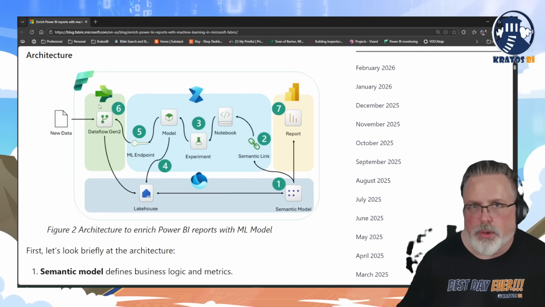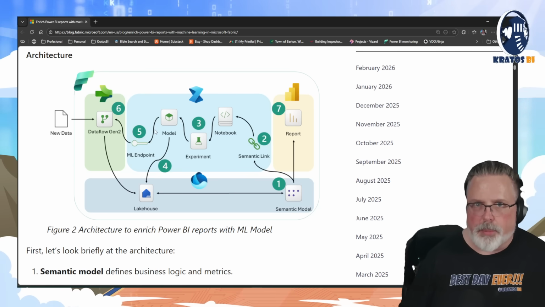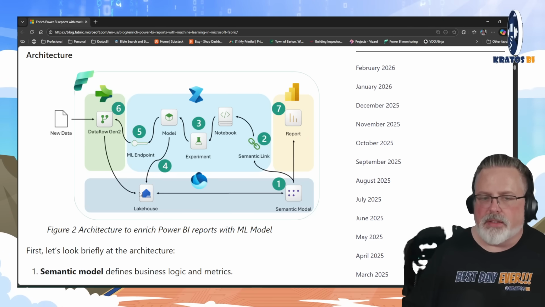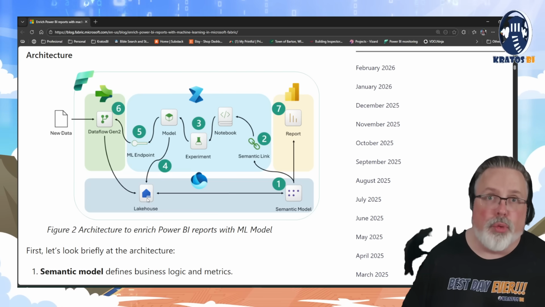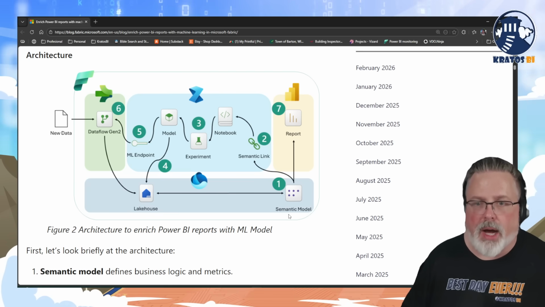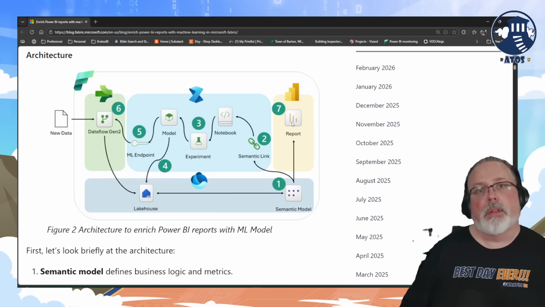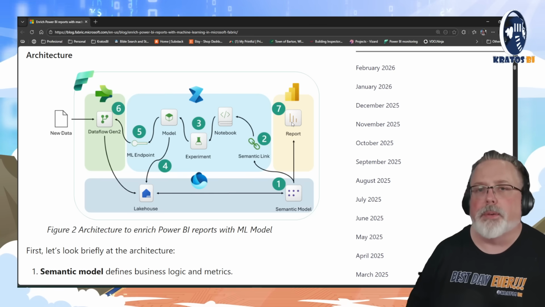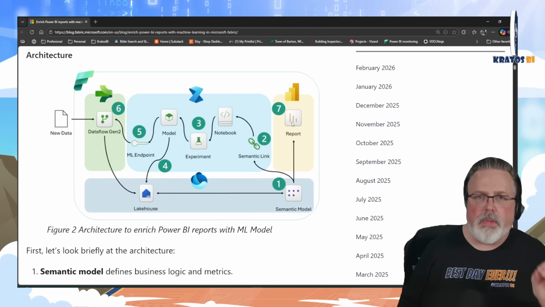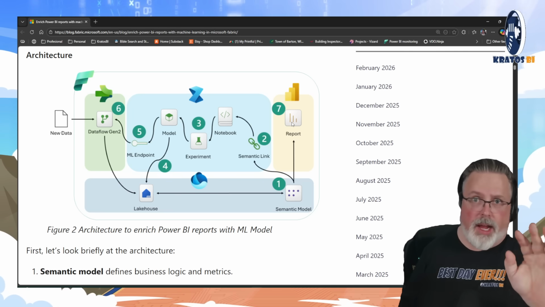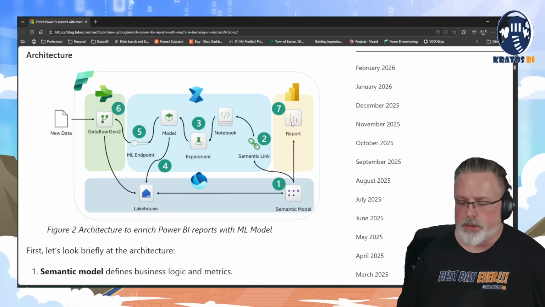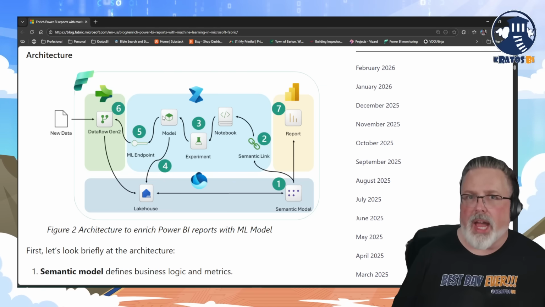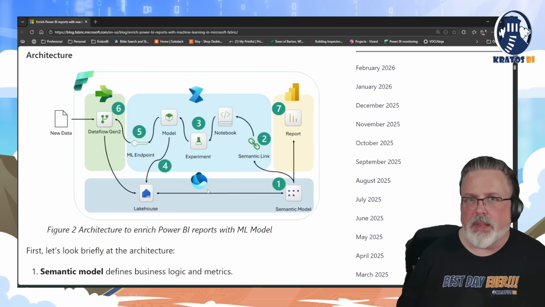Then Dataflow Gen2 is going to take that information from the ML endpoint and feed it back into a table inside your lakehouse, which you then bring into your semantic model and out into your report. What that allows you to do is categorize with data science and see the information that is available. The problem I have with this flow, and this is the cleanest version of the flow that you can do, is that it doesn't establish any guardrails to make sure what's coming out isn't the exact same thing that's going in.